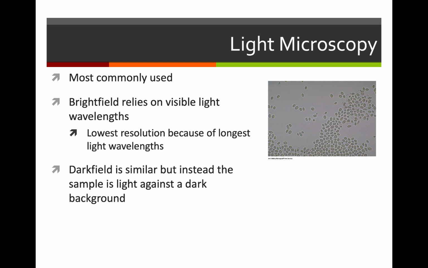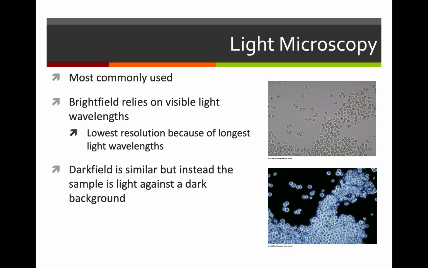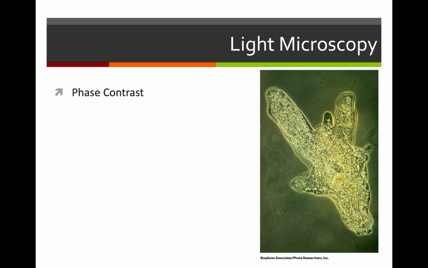Dark field microscopy is similar. It still relies on visible light, but in this case, the sample would be light against a dark background. So you see basically the same slide as you see here, except it's visualized with dark field microscopy. So the background is dark and the cells are lit up, the cells are light. And so this is useful, again, for organisms that are very thin, like spirochetes. With these cells, you can also sometimes see a little bit better some of the thin extracellular structures that these cells might have. So that's an advantage of dark field. So it gives you a slightly increased resolution, and like I said, it's used commonly for spirochetes.